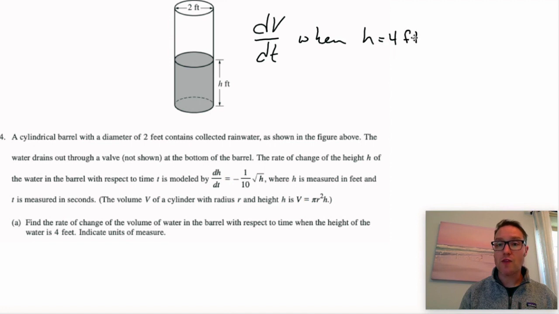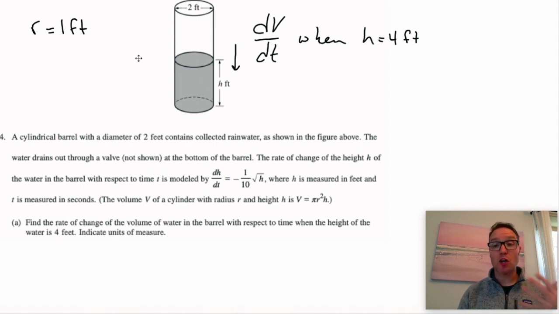If you read the question like I did, the water is draining out of the bottom. So the height is a variable that's decreasing, so dH/dt is going to be negative. And in fact, here it is. Myth confirmed. They give us a formula for dH/dt. Look at this, a diameter, my arch nemesis, right? The diameter is 2 feet, which means the radius is 1 foot, and that is a constant. So when I set up my equation, I'm going to plug in 1 right away for the radius.